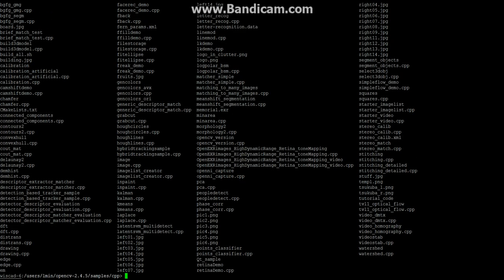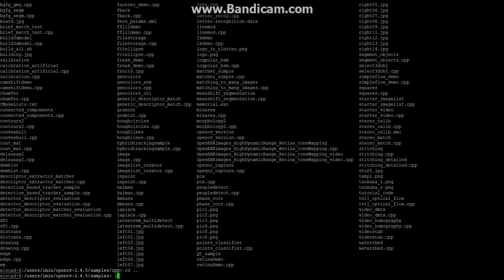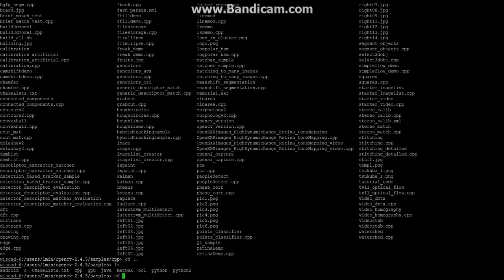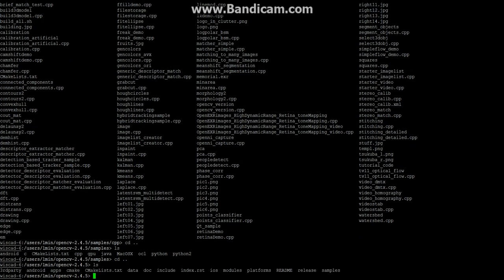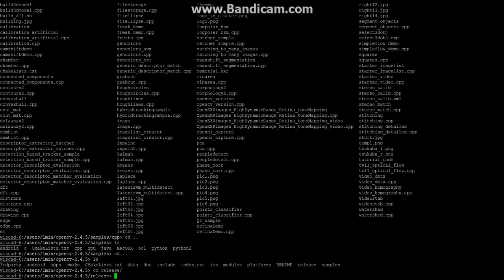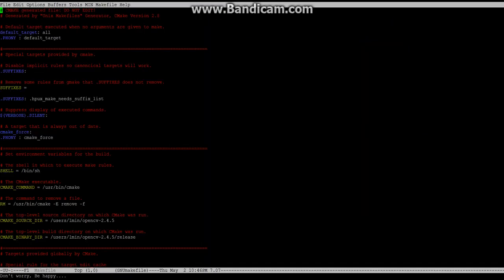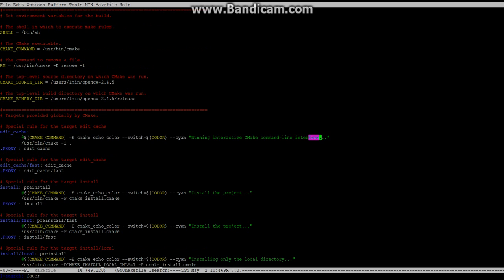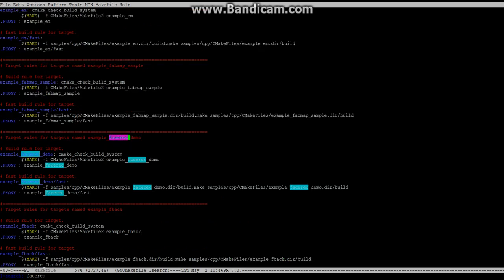So let's see other things. If you want to make one of the examples here, you need to first go to the release folder, and there is a makefile here. I'll show the makefile. So for example, let's say you want to compile the face recognition. Just search for face recognition.